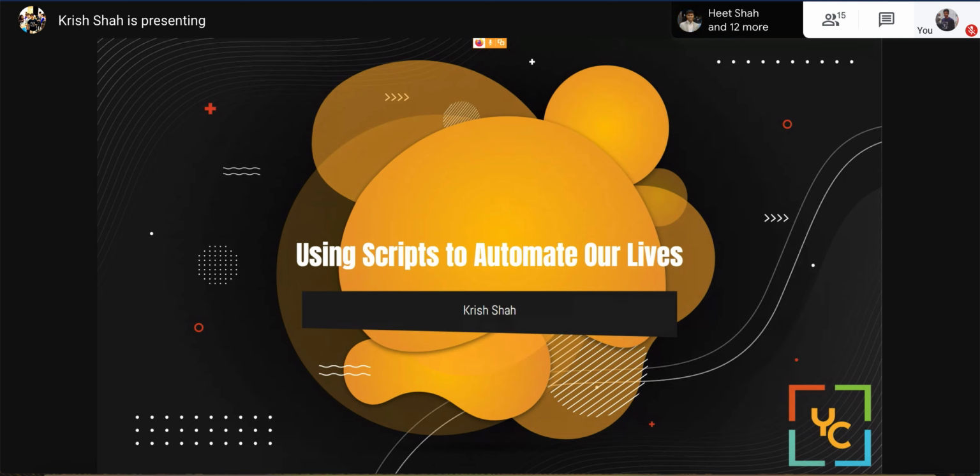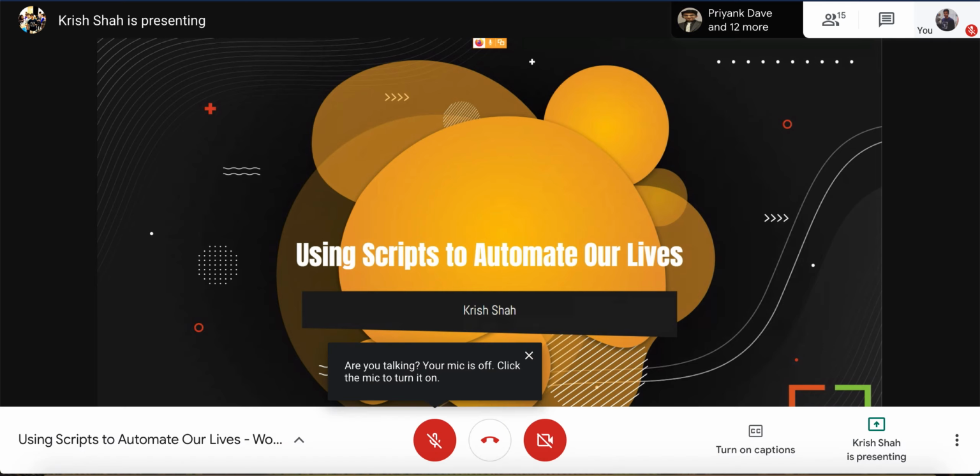Just another thing, when people think about scripts, they think of these very complex pieces of code that people write in order to complete any task. And that's not true. Scripts can be extremely simple to do whatever you want, or they can be complicated. Today we're just gonna look at simple ones. So don't worry if you don't know how to code that well. We'll go over that as we go.